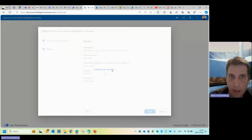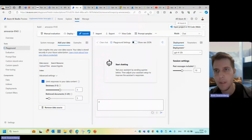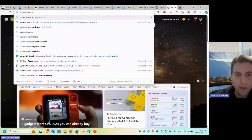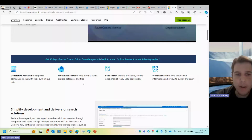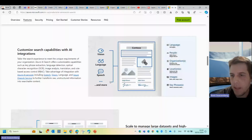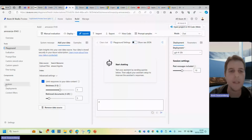Maybe I'll have time to go back to it in the end, but this is what he did. He used Azure AI Search. This is a super important tool to understand. The Azure AI Search is what takes all the documents that we are using and indexes them. It can use image, voice, language, and all, and make it possible for generative AI applications to use. And it's all what was deployed under Add Your Own Data. And we can see after how we can add data in a large capacity, after this demo.